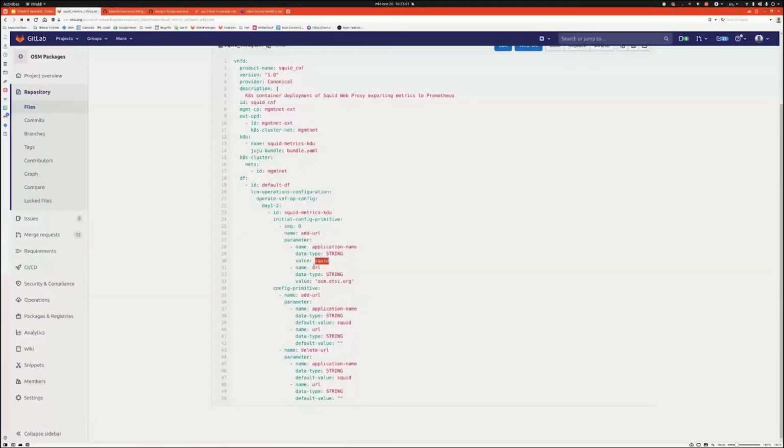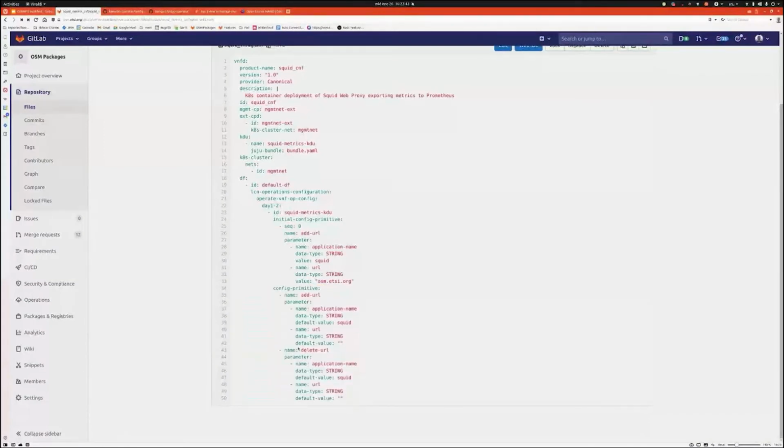Of course, you can put a variable here and change it at instantiation time. I am pretty sure that you can do that. But in the end, you need to define a value here. And they are executed in a sequence. So you have this seq here, where you put sequence 0, 1, 2, 3, and all the actions will be executed in the order that you define. Okay, so these are day 1, and these are day 2 actions.